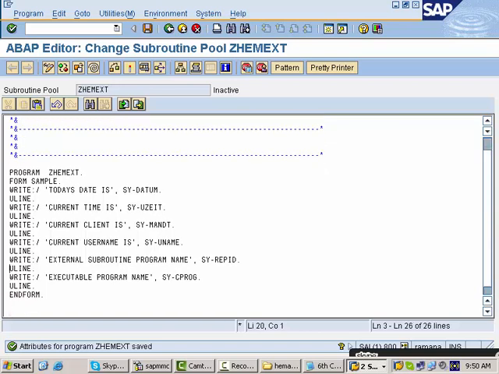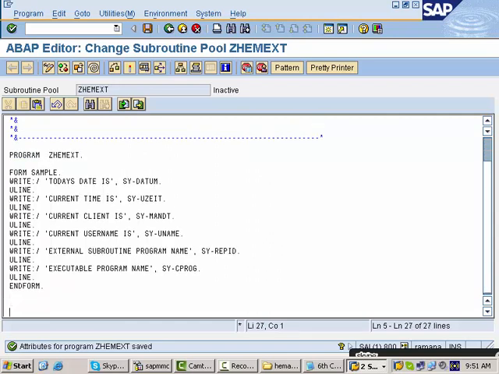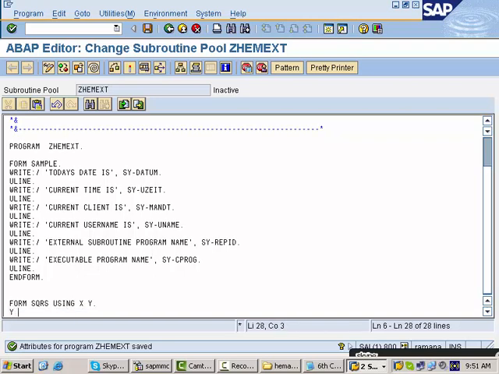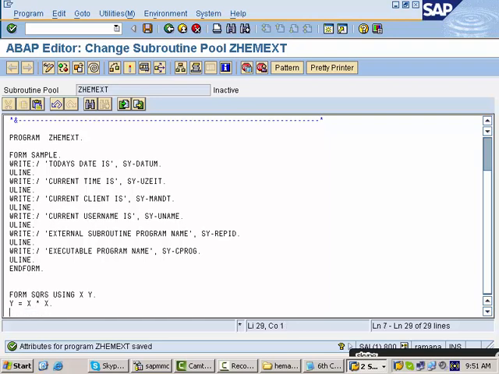FORM is a subroutine. In this subroutine pool you can define any number of forms like this. One more form, sqrs, square of a number, using x and y. X into x is the square of the number, it is given by y, write y.